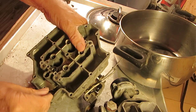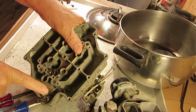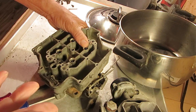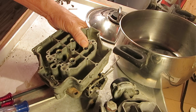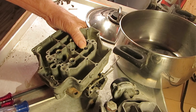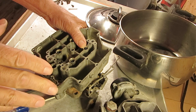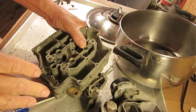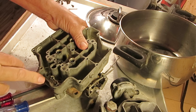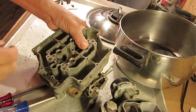So the accelerator pump circuit is used to get you past the low speed up to a higher speed when you step on the throttle. If it's not working well, you'll get a hesitation or a bog, but you need something in between there until the main circuit can take over. So that's what the accelerator pump does. It just adds a little extra squirt of gas when you step on the gas.